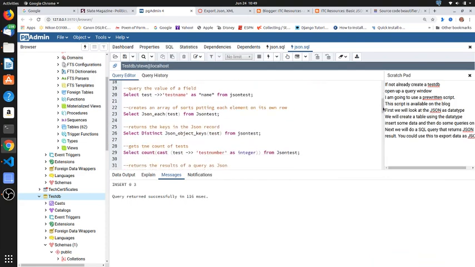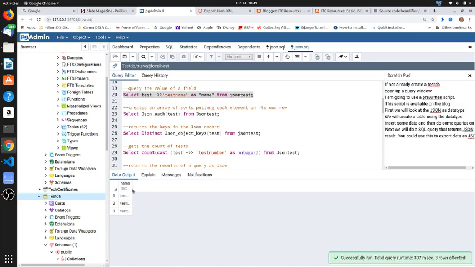So these are ways of querying the data that we just put in there. This is going to return just the test names. I will execute that, and if we open this so you can see the results, we have test 1, test 2, test 3. Return just the test names of each of the tests. Notice the syntax there. It's test, dash, 2 greater than signs, and then the test name. It's basically a pointer or a lambda function to get those out.